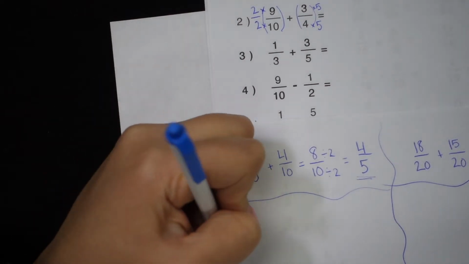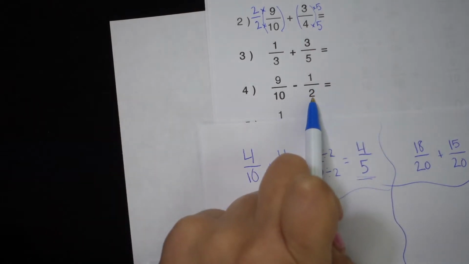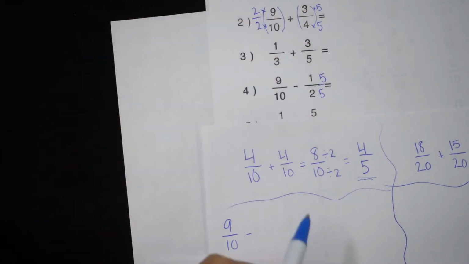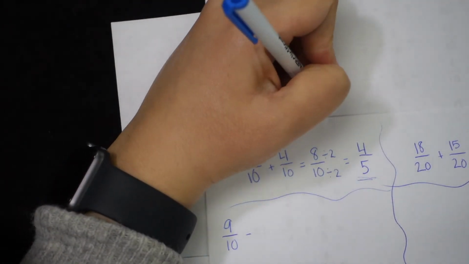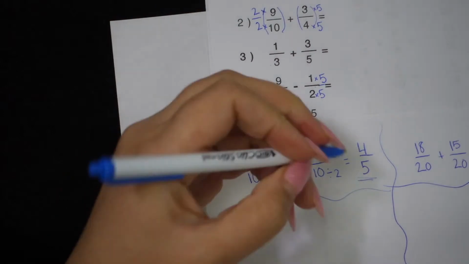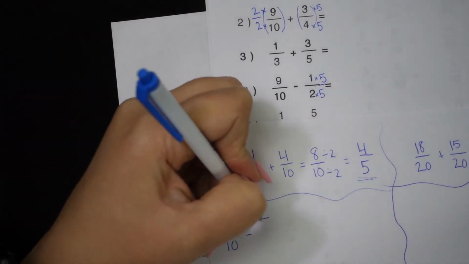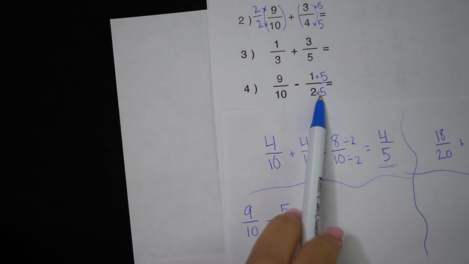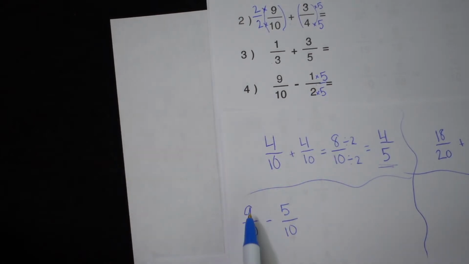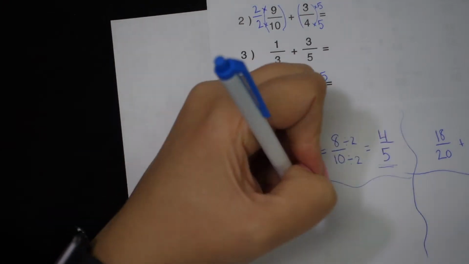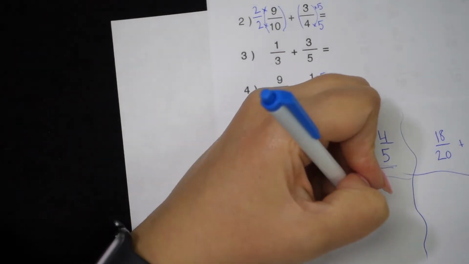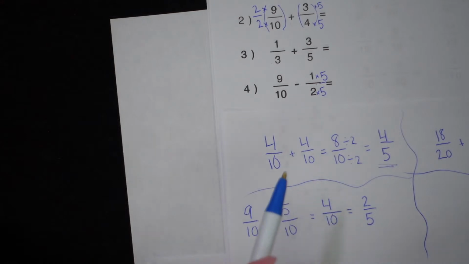So we have 9/10 minus, what number can we multiply this value by to get 10? It's 5, right? So whatever you do at the bottom, you have to do to the top. So when we multiply this across, we get 1 times 5 is equal to 5. So I'm going to write this down here, over 10. So you go about solving it the same way. Once you have the same least common denominator, you just go ahead and solve it going across. So 9 minus 5 is equal to 4. And then just keep the denominator the same. So 4/10, this can also be simplified to 2/5. So whenever possible, make sure you simplify your fractions.